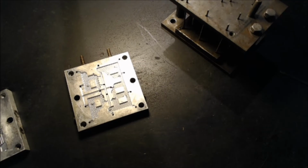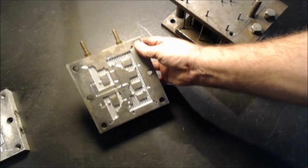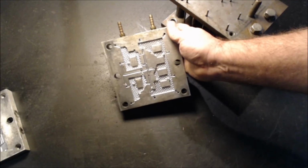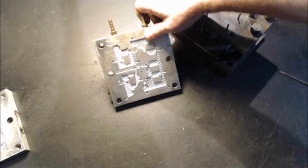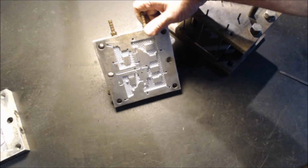But it got me started, and I like it. It worked. Obviously, just like anything, in retrospect, I could have made it a little bit better here and there, but there it is. Since I did the battle report video and it showed the buildings, I thought it would be interesting to see where they came from and how they got started.